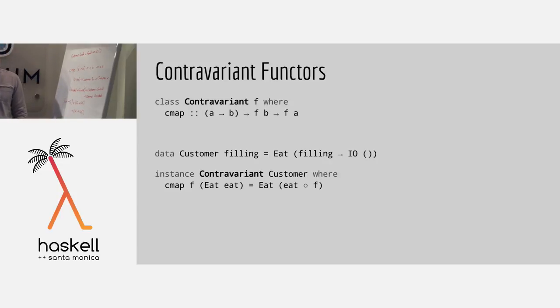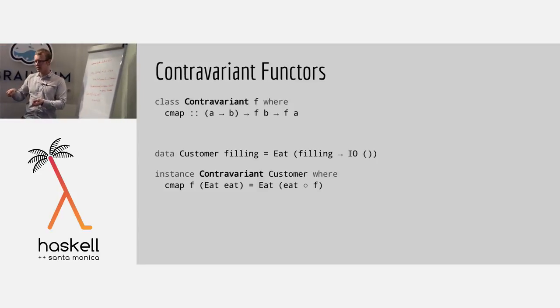So the key example is the function arrow, right? The function arrow has two type arguments. It has its arguments and its return value. We say it's covariant in its return value, because if you have a function which returns A's and an A to B, then I can just compose them and I get a function that returns B's. But it's contravariant in its argument, because if I have a function from A to B, I need an A and I have to map this way. I have to have a Z to an A, then an A to a B, then I can get a Z to a B. So it maps the other way. Okay, can you draw that? Yeah.